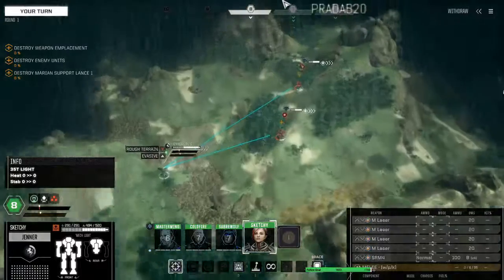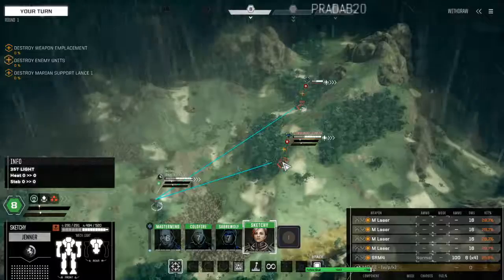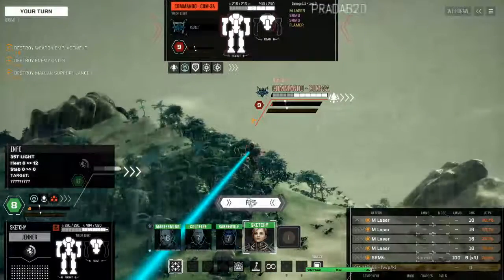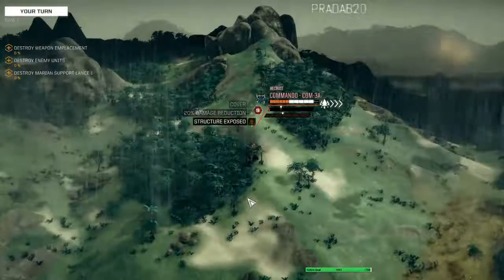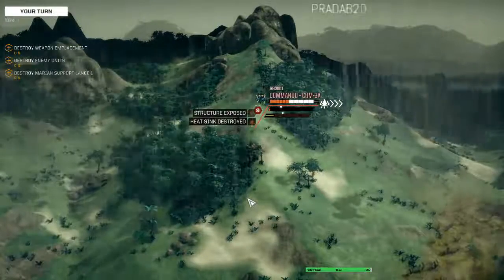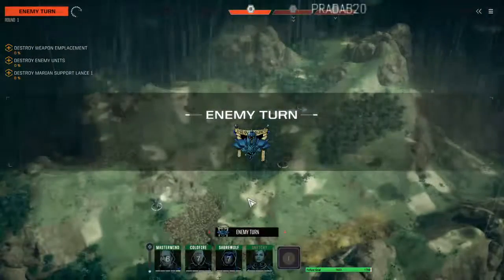Alright, so we got a Commando we can shoot at, and we got a Locust we can shoot at. Alright, so we're going to definitely go for the Commando here. Good hits there. Structure exposed on the Commando already. Target's taking a critical hit. That's a good start.